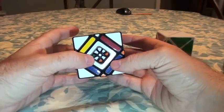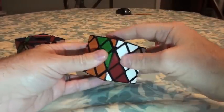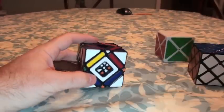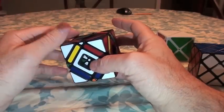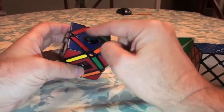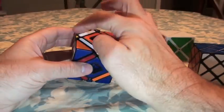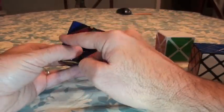So now I'm going to solve the super skewb, the master skewb portion, this portion, these guys. That move here is equivalent to this move here. Now, here's the question. Using the algorithms that I have with master skewb, will that mess up anything in the center? My suspicion is not, because understand all of these moves are doing a commutator and then undoing the commutator. So I'm going to put these little guys in first, just to see how this is going to work. The algorithm that I use with that is it'll move this to here, this to here, and this to here. Or alternatively, this to here, this to here, and this to here.